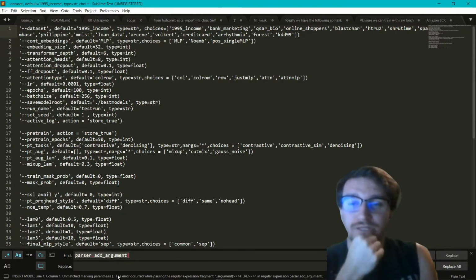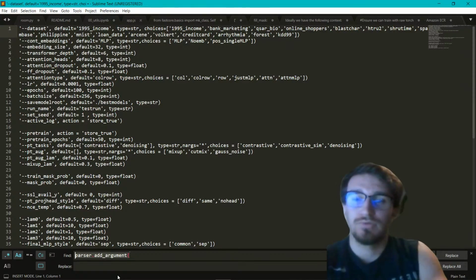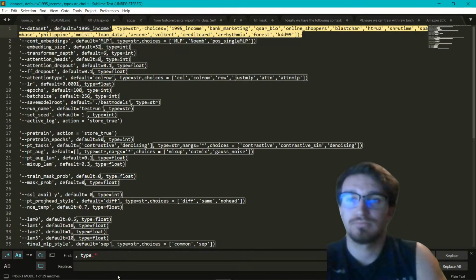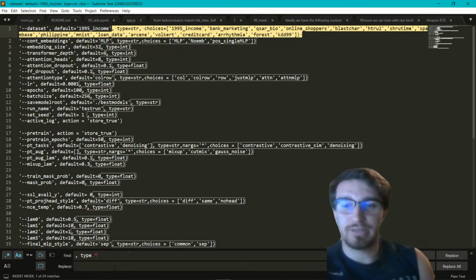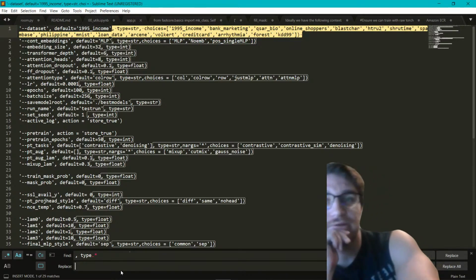And what we want is to replace, how do we want to do this? We'll replace comma type star with, how do we want to do that? Probably with a comma.